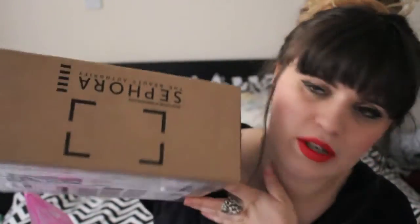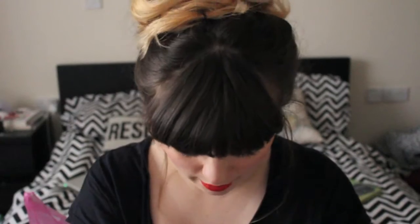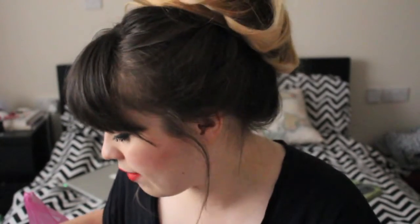Moving on to the main event — I have my Sephora order. I've had this about a week so I have tried a few of these products. Let's start with the reason I made this order: the little NARS birthday gift. This is the Beauty Insider birthday gift, which you can get in your birthday month, and this year it's two NARS pencils — one in Cruella, which I already have but is a beautiful colour, and one in Rikugian, which is a satin finish, easy-to-wear pink. This is kind of the reason I was like, I'm going to make an order now. I also got my mum's birthday present from Sephora as well.